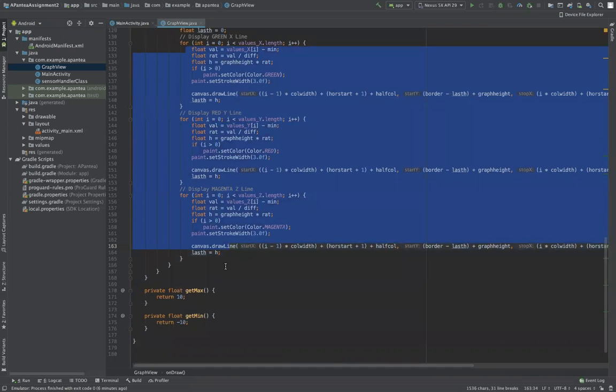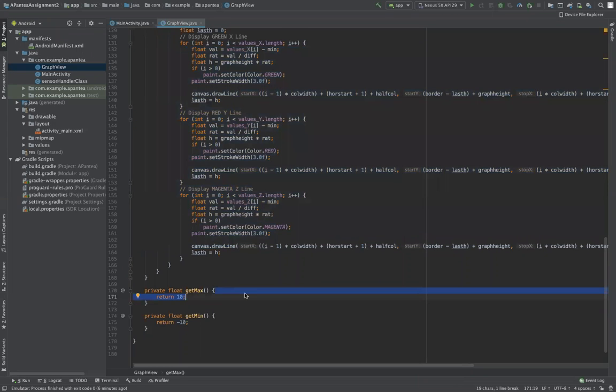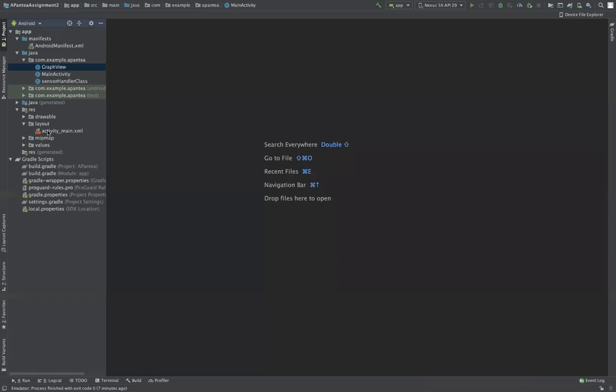Now, one of the things that kind of screwed me up a lot is the vertical labels on the graph. I was having issues. I was trying to dynamically compute these, the max and the min values, and it just didn't work out. It was ugly. The best way really is to have it fixed. So I just said, okay, let's just make it max 10 and then the minimum -10. Now you could have accelerometer data values that are above 10 and below -10, and that's fine. But it looks way better if I just fix these for now. For the purposes of the demo, I think it's way better to do this. So basically, that was the changes to graph view and the changes to MainActivity.java.